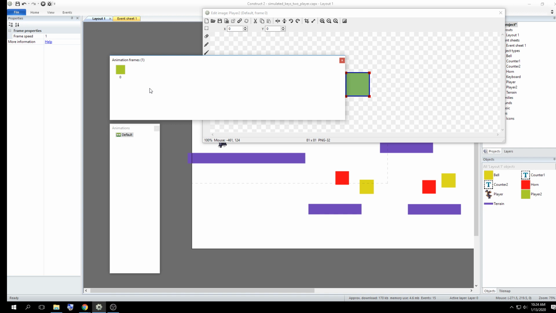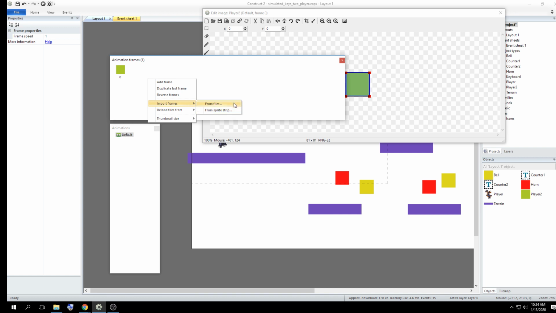We don't have an idle animation for this dragon, or this monkey. We're actually using a monkey. Sorry, I did the dragon. So we're going to right-click anywhere in the animation frames window that's blank, and then go to import frames, and import a frame from file, not the strip. The strip is our next step.